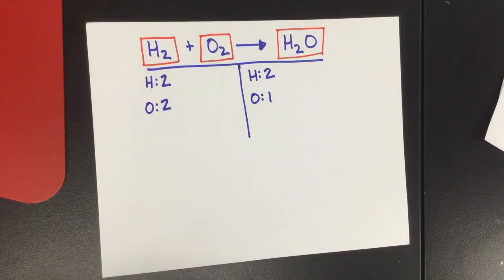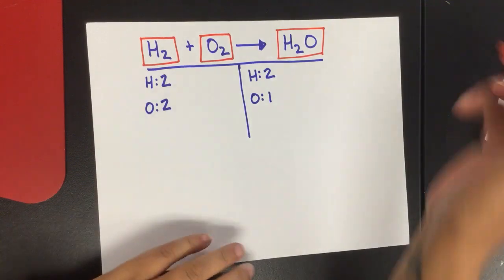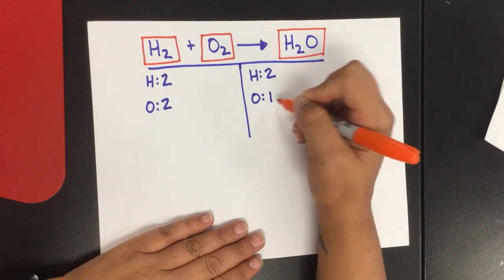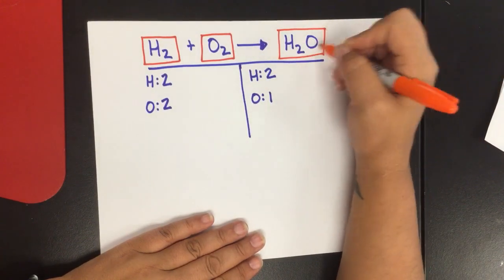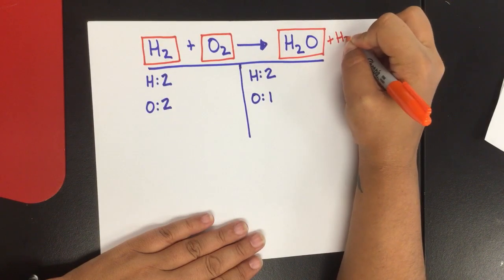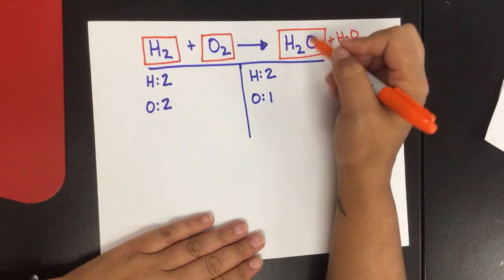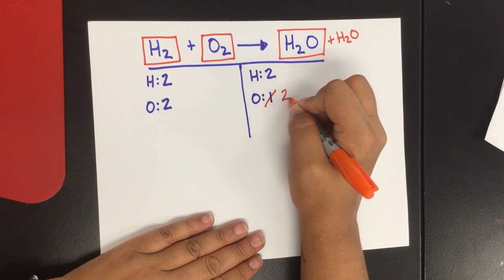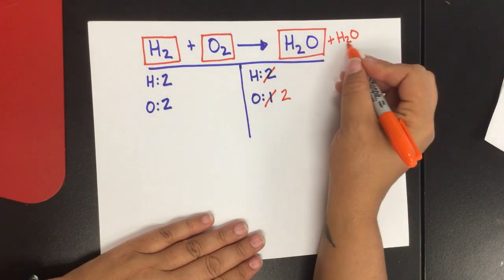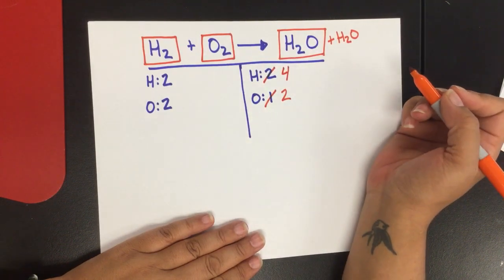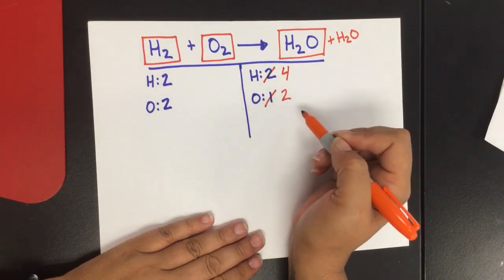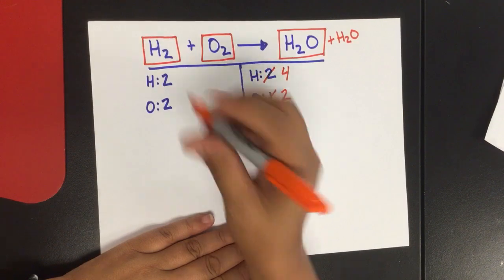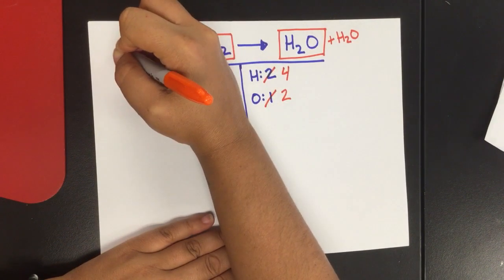So the next thing I would have you guys do is actually draw a little block around each of these individual compounds. These are what you have available to you to add to our chemical reaction. So I can add more H2, I can add more O2, or I can add more H2O. I cannot add anything other than what I have a block around. And if we think of the blocks as individual pieces, I can't add just a piece of a block. If I want to add more oxygen to this side, I have to add a whole other block of H2O. So thinking of that, let's go ahead and let's say I wanted to try and balance. Well, my hydrogens are balanced, my oxygen is not. I need one more oxygen on this side. The only way I can add oxygen would be to add another H2O.